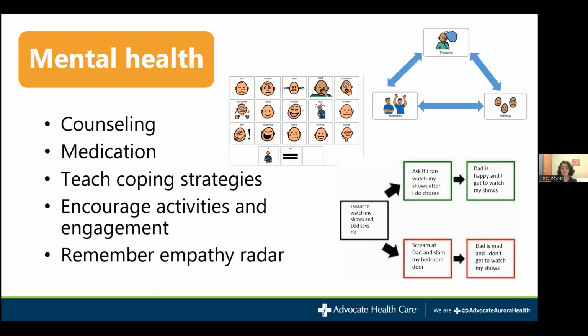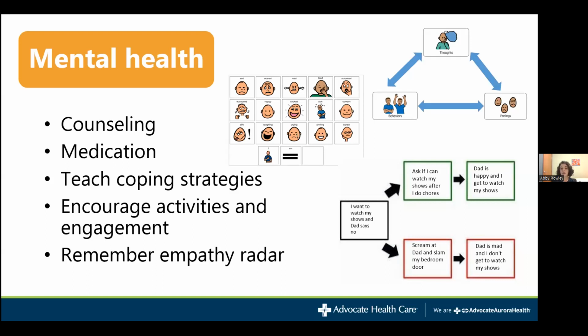A lot of times people in general, I will say, have a hard time understanding that the way we think affects the way we feel, which in turn affects our behavior. And they all sort of interplay together. So if we can sort of separate out that you can have a thought about something, it can cause you to feel a certain way. You get to choose the behavior. So if I'm feeling angry, rather than pushing or hitting, I can squeeze my pillow or take some deep breaths or go for a walk. And then that sort of changes my thought process and my feelings. And so we can sort of set it on a new path.